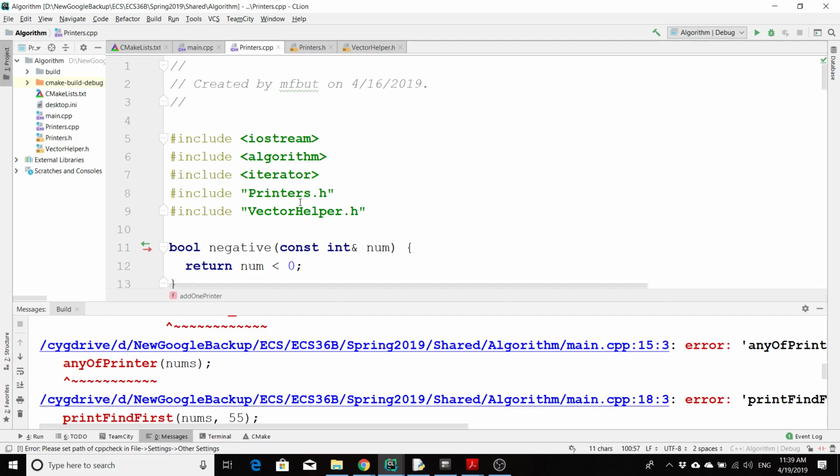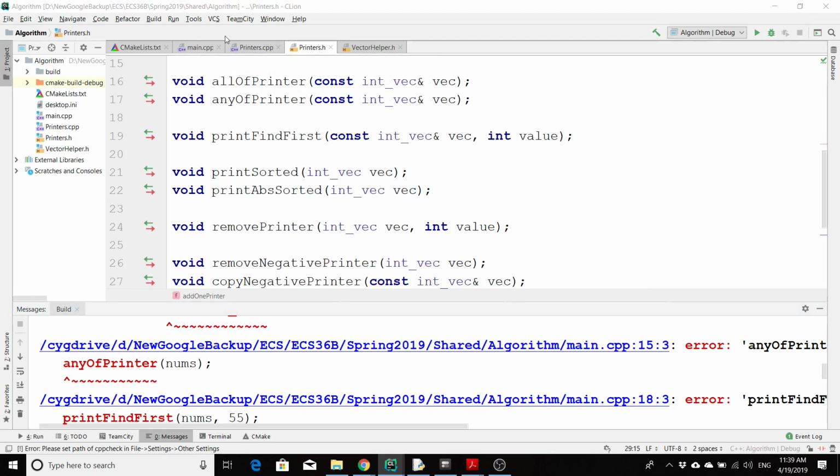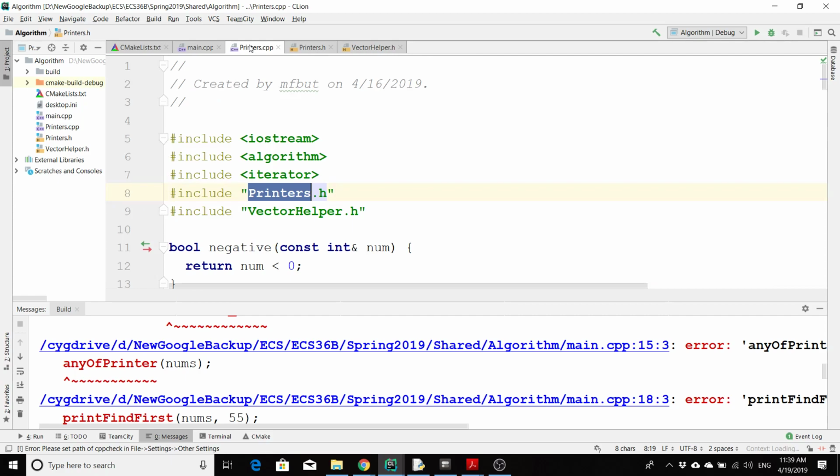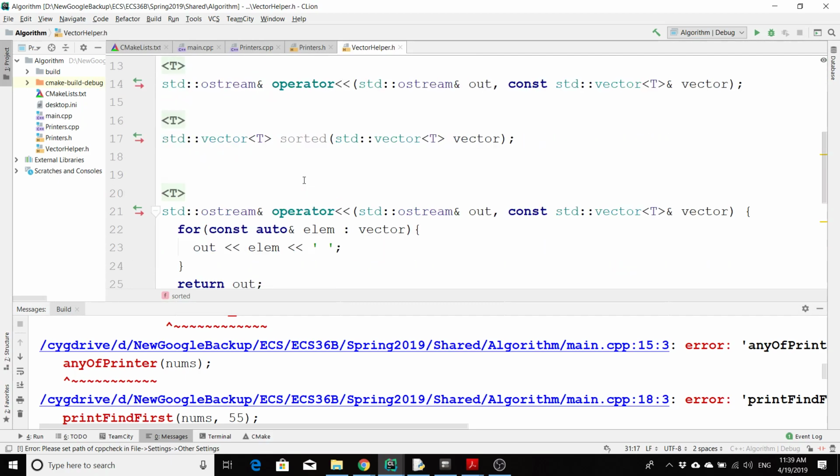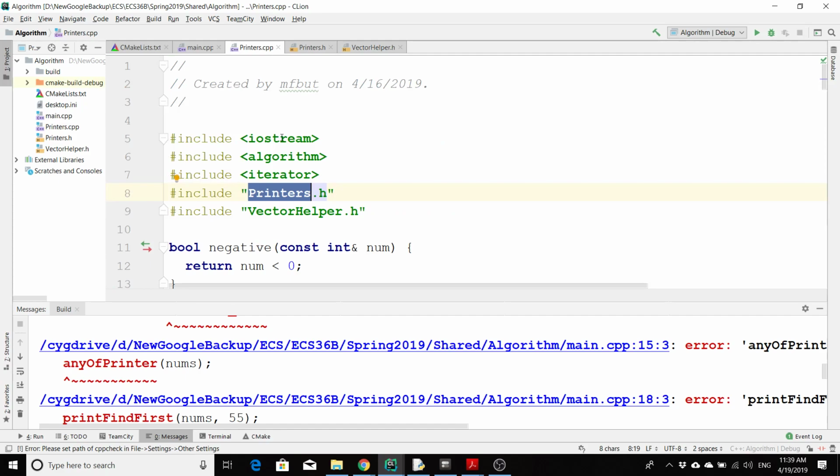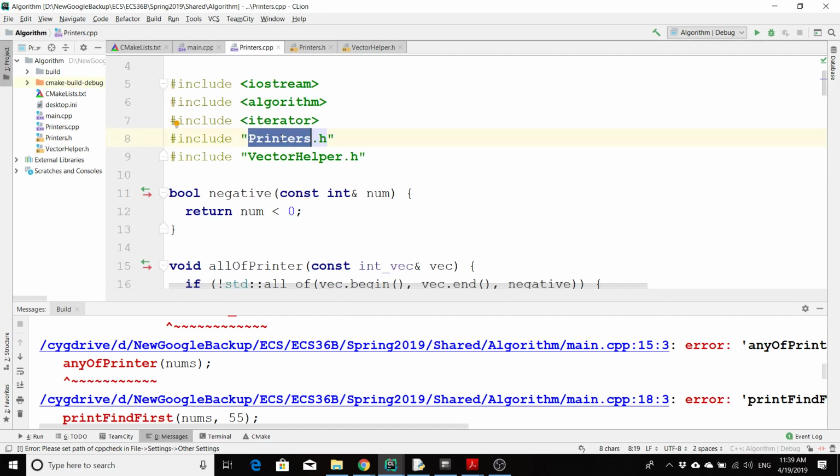For example, over here you can see that I include printers.h, right? And printers.cpp also includes vector helper, and I need to include vector helper so I know how to print it out to the screen. So since I wanted to use this function, the overloaded outstream operator on vectors, inside of printers.cpp, I had to include it inside of printers.cpp.